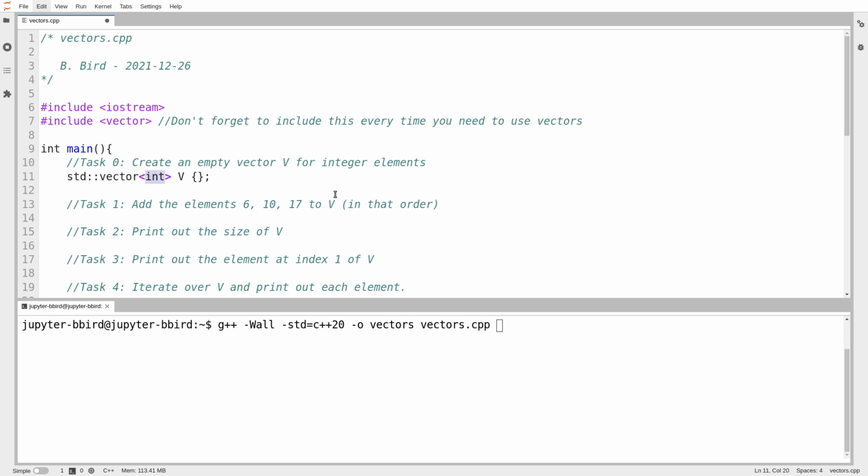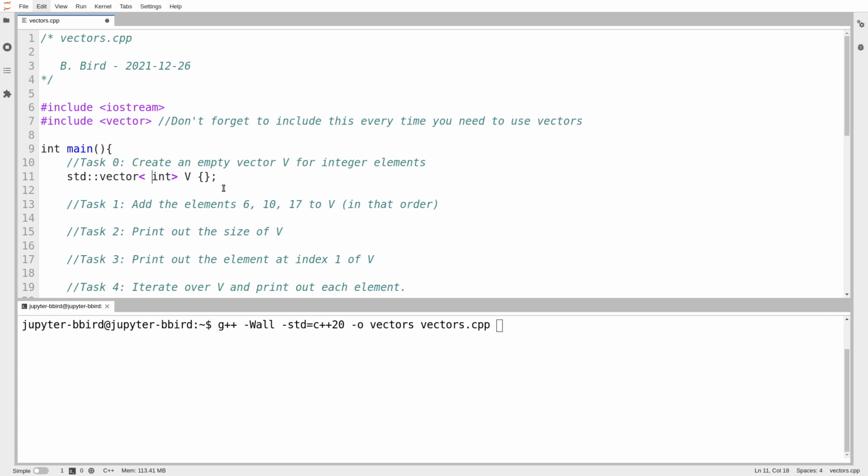I could also, if I wanted to, have the elements of the vector be doubles. So v is a vector of double. If I wanted to, I could have the elements of the vector be other vectors. So v is a vector of vectors. But we do not want to talk about that just yet, so we'll go back to this. V is a vector of int.